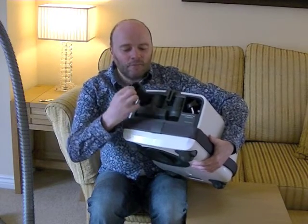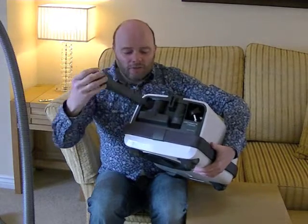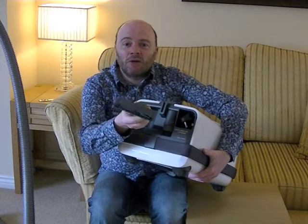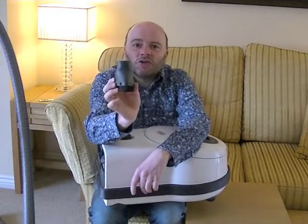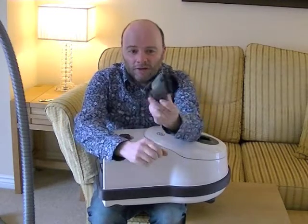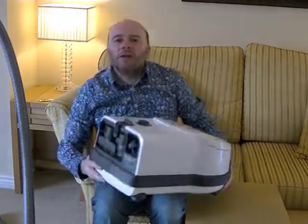But underneath, you have a good long crevice tool, longer than the crevice tool you get on the Miele, but there are longer tools available, but that's an average sort of length of crevice tool there. Then we've got the general purpose nozzle. You'd use that for your stairs and upholstery, your curtains, just general cleaning. And finally here we've got the dusting tool, which is a little triangular shaped tool that gets into corners, and you can adjust the angle of the tool, various positions, whether you want to clean up high or low down around your skirting board. You can just swivel that and adjust it. All the tools do fit in neatly into the back.